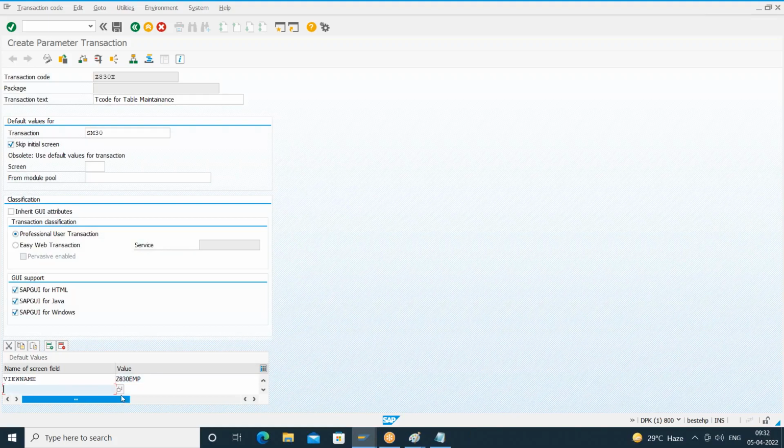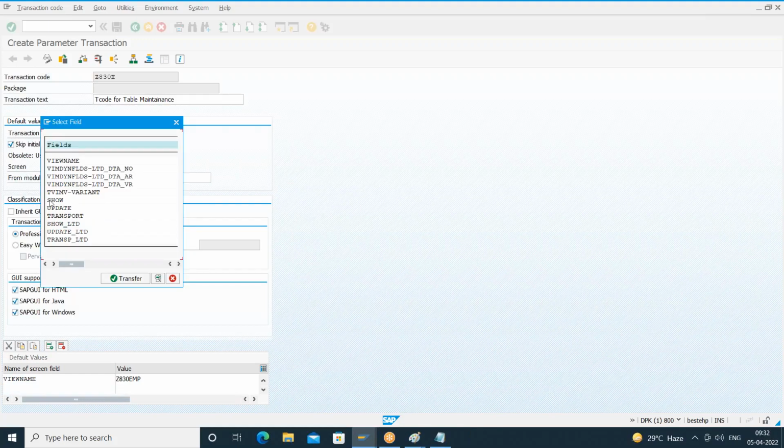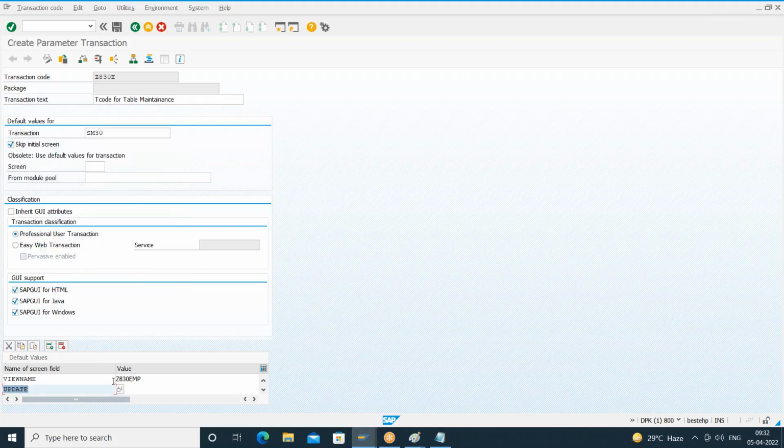Similarly, I collected the function code of the maintain button. What is the function code? It was showing UPD. If you browse here, it will not show UPD, it will show it as update. So I'll select update. If you don't get this F4, you type it as update and set this value to X, uppercase X, which indicates that we have interacted with the maintain button. What is the function code of the maintain button? Update. Update equal to X means it is understood that the user has interacted with the maintain button. Okay, so this is what you have to give.